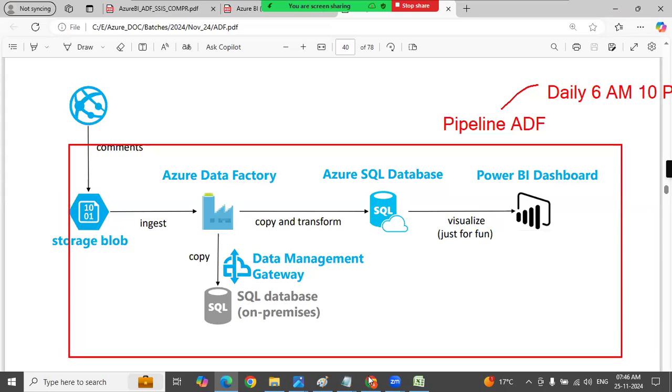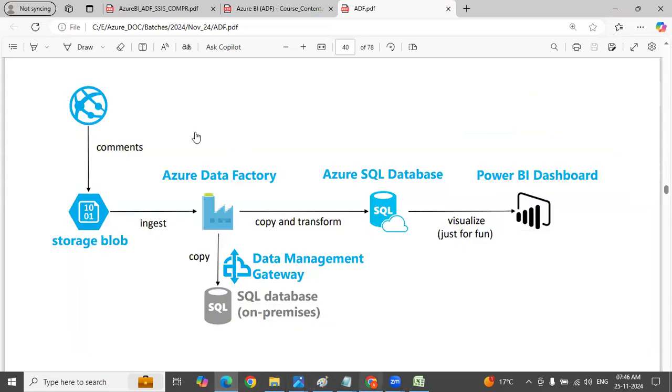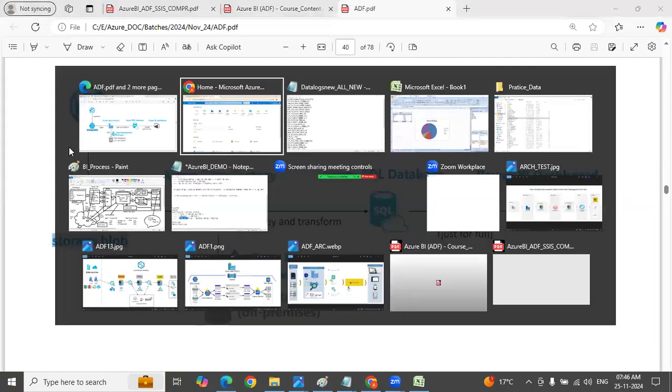Okay. So let's see practically. Again, I'll go back to the portal. What we want first is a storage account. Simply understand here, first, what do we require? Storage account. So I'll go to the portal.